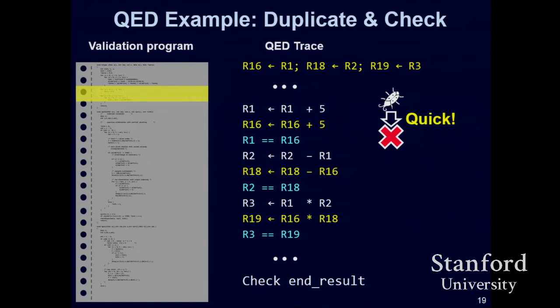Essentially, by doing that, on the same hardware, I'm creating these two intertwined execution sequences, which guarantee that at certain points in time, they should have consistent results. And those checks that are shown in blue over there, whether R1 is equal to R16 and R2 equals R18, they are made very frequently. So instead of that one test that was running before, I have these two intertwined executions of the same test running. And very frequently, I'm checking whether those two executions are consistent with respect to each other or not.